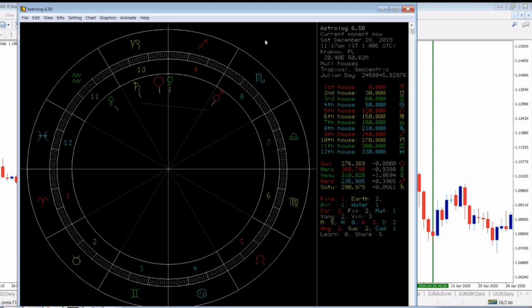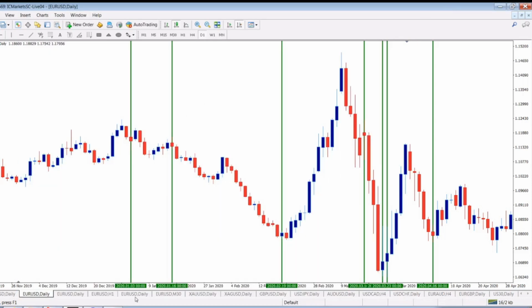Let's start here. What I wanted to show you, I've got here the date, which is Saturday, December 28. Let's go further. I'll show you some ingresses, how they work. Okay, so let's go ahead. I press the plus button to move the zodiac ahead. First ingress, look here. We've got January the 3rd, 2020, Friday. Mars is getting into Sagittarius from Scorpio. Let's have a butchers. That's the one. 3rd of January 2020.